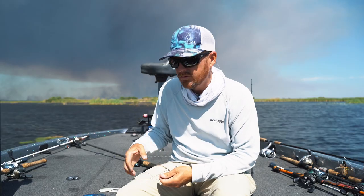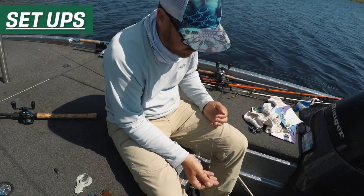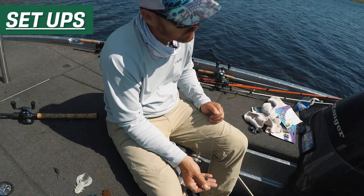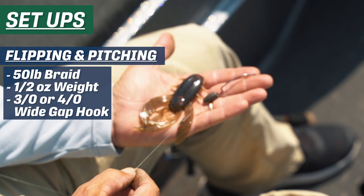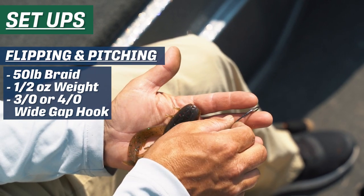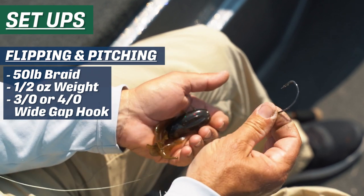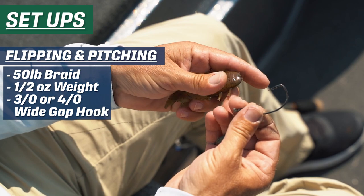Today we're doing some flipping, pitching, and also some punching. This setup I'm going to show you now is what I prefer for a pitching and flipping setup. So I got 50 pound braid, bobber stopper to hold your weight, half ounce weight depending on the thickness of my vegetation, and a heavy 3 or 4 aught extra wide gap hook.